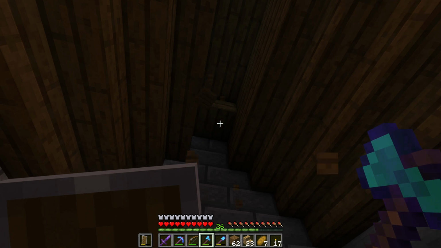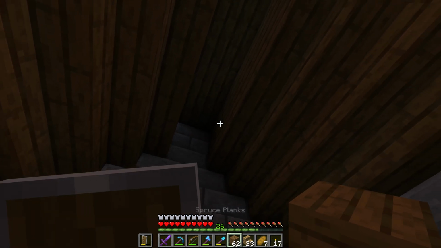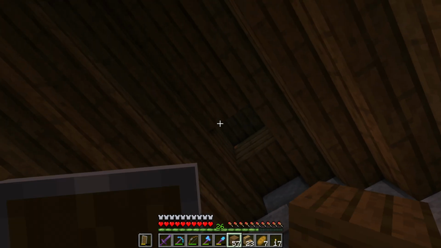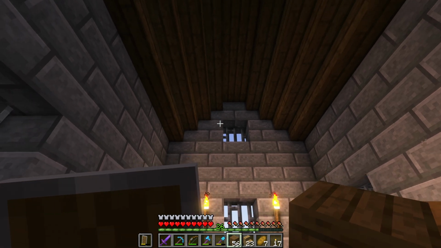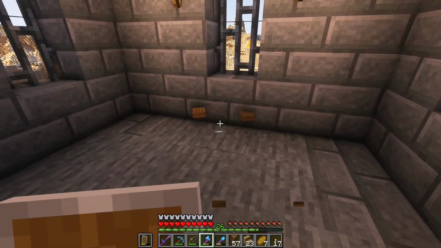So let's get rid of these slabs. And then let's get in blocks, actual blocks. Yeah, now it's working. So yeah, we fixed that. Now it looks better. So yeah, that's the roof we have here in the chapel.